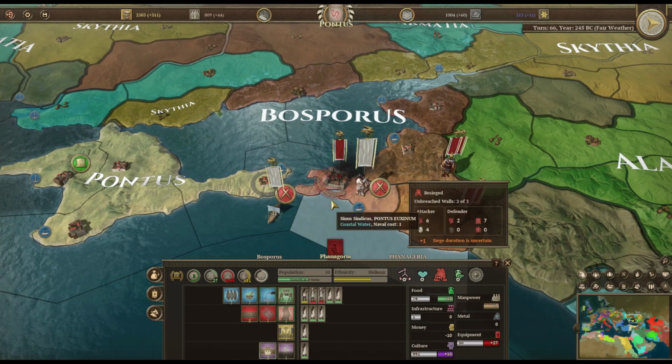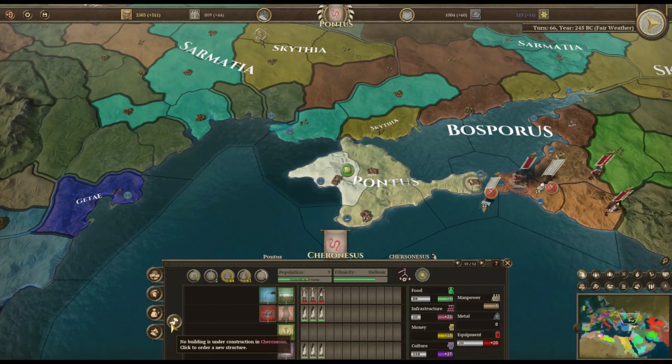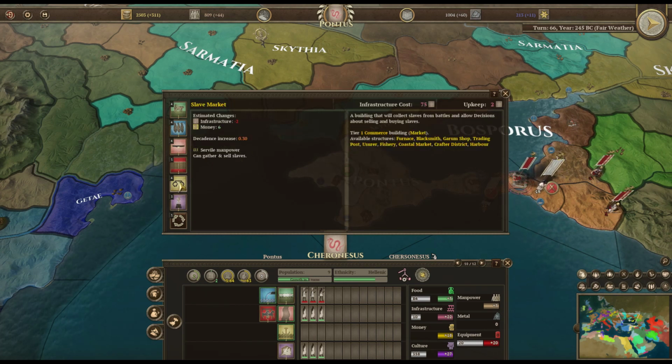I guess we won't know. But we probably eliminated all their ships anyway. Alright, let's just go through the buildings first. Cold Site was... okay, Palisade's a very good option. Actually, woodcutting is quite good. There's two places we can already import it from, but there's no place nearby here.